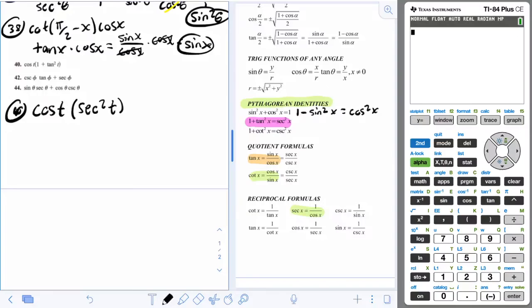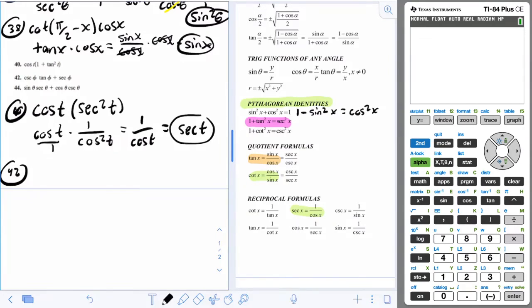Now secant is 1 over cosine, I know that, so I'm going to make that substitution, cosine of t times 1 over cosine squared of t. Now I've got 1 cosine in the numerator, 2 in the denominator, which means this should simplify out to 1 over cosine of t. Now I know I changed from secant to cosine, but I'm going to go ahead and change back because I would like my final answer to be one expression in the numerator. So 1 over cosine t is equal to secant of t. So we'll just go ahead and leave it like that.